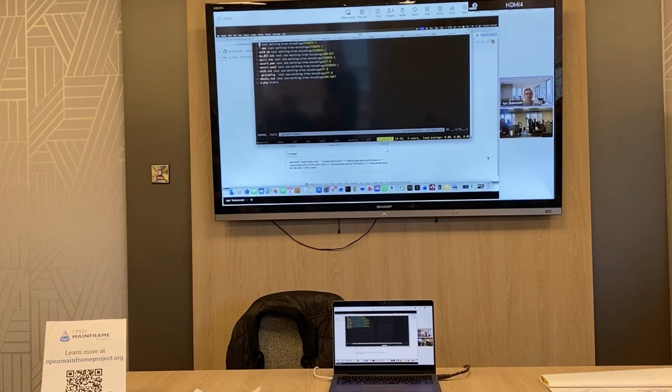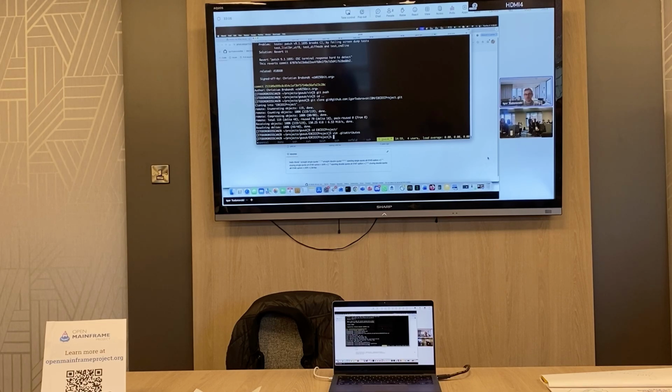We have at the very top a wildcard matching everything, and we're telling it to set the working tree encoding to ISO 8859-1, which is essentially ASCII. And then we have a couple of other files, including this EBCDIC file, which we're telling it to encode as IBM 1047. And one of the things that we've added to Git on z/OS is also a feature to auto-tag the files to that appropriate encoding.